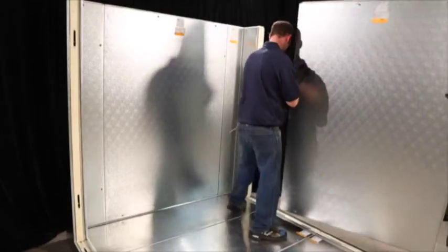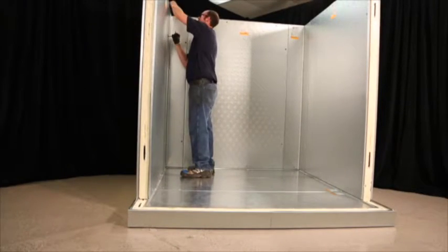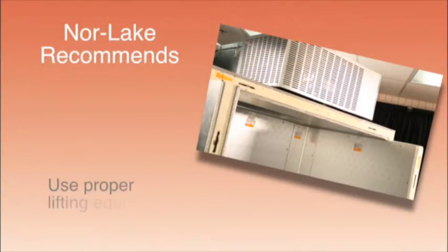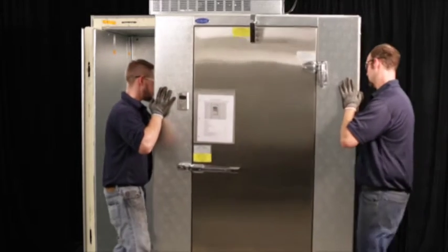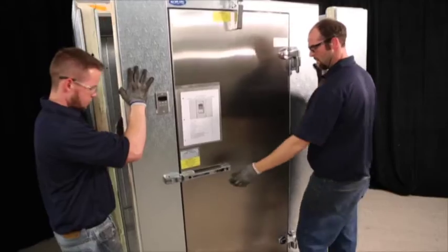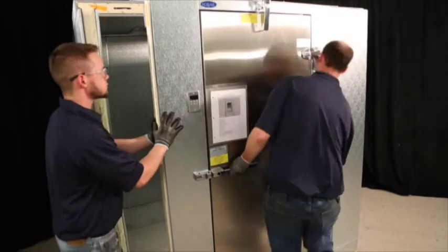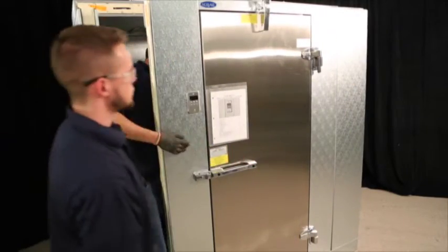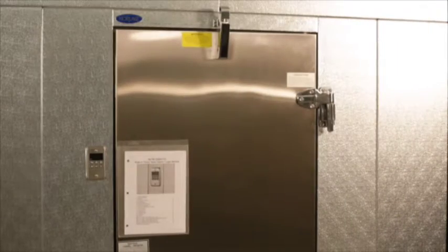Continue erecting panels according to the part numbers shown on the floor plan, and follow explicitly the technique for panel alignment. Due to the weight of the refrigeration system, it is highly recommended that proper lifting equipment be utilized during installation. The standard door section is a single wall panel that contains an entrance door and several accessories. Electrical components are pre-wired and factory installed and include the anti-condensate door opening heater, light switch, and interior lights. The door itself is also factory installed and pre-checked for proper function and squareness.